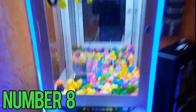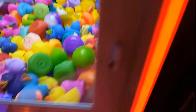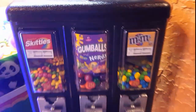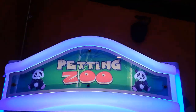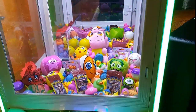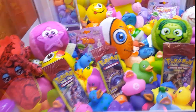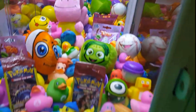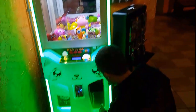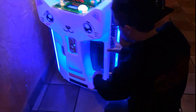For number eight, we have our kitty crane machine. Out of many kitty crane machines we have, this one is at a Mexican restaurant that we've shown many times. And of course, we have our candy machine right next to it. Look at all those ducks in there — those do very well, so if you guys are interested, maybe give those a shot. We had to doll it all up — we got the Pokemon cards in there, some small plush, and these troll somethings. It just looks so good, nice and full like that.